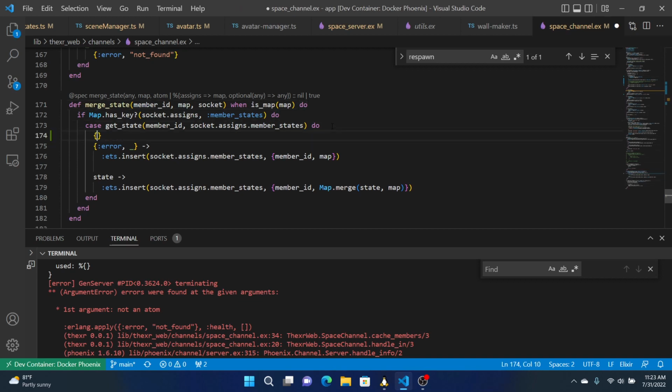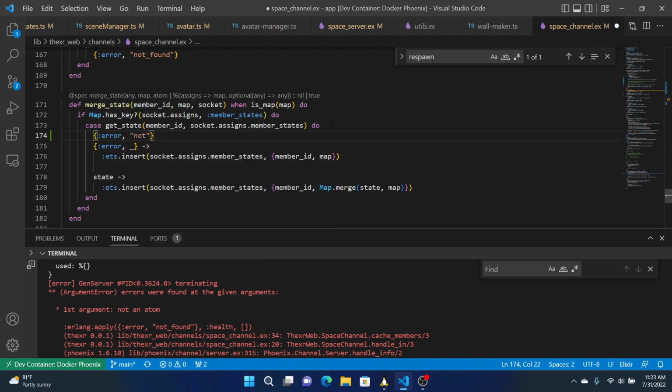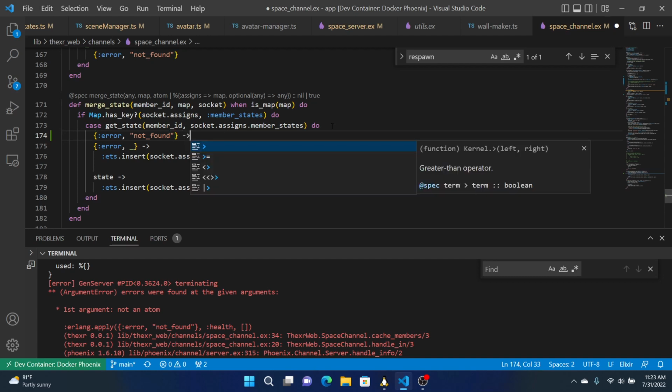I don't know what the other error is, but if you get error not found, then don't do anything.